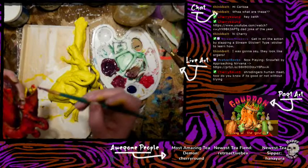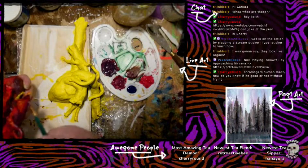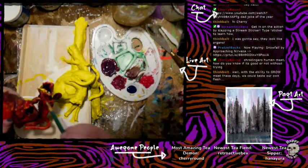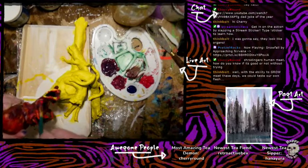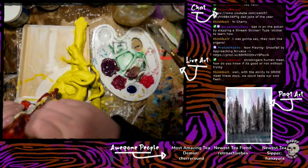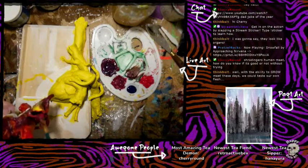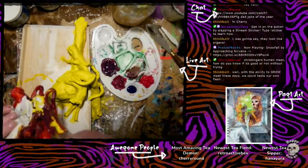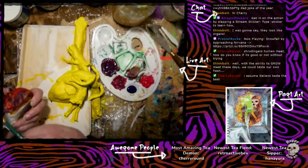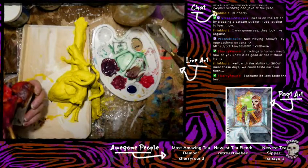When I was younger, I found a website that detailed what certain types of humans would taste like. I didn't even think to ask, because I was young, how would they know this? Yeah, we do! We have the ability to just grow meat. And it can taste like basically whatever they want. You assume Italians taste the best.